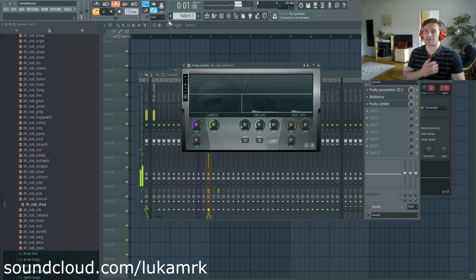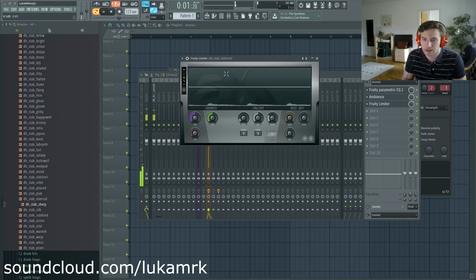This is just one way. There are millions of ways to do the sidechaining in Fruity Loops, but what I like to do is to do it with the limiter and compression. So go to compression on the limiter and go to 1 on the sidechain, and that enables the sidechain to work. Then we can lower the threshold and up the ratio a little bit, and it sounds like this.